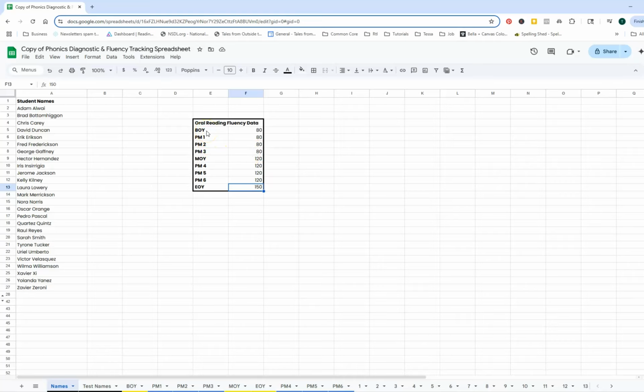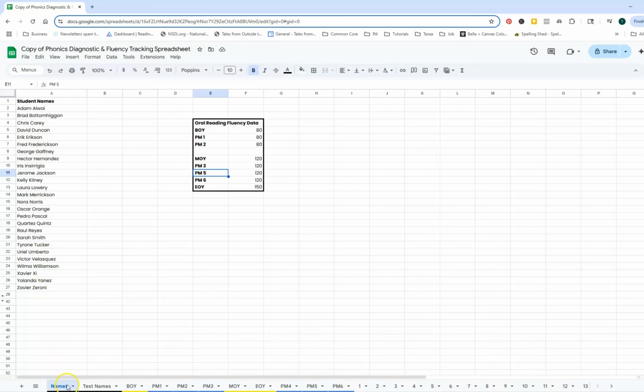This is also customizable, so if you only do 2 assessment systems here, you can go ahead and delete this information and it will not mess anything up. Just don't delete the row. And then you can come through here and change this number to a 3 and a 4 and delete this one if you would like.